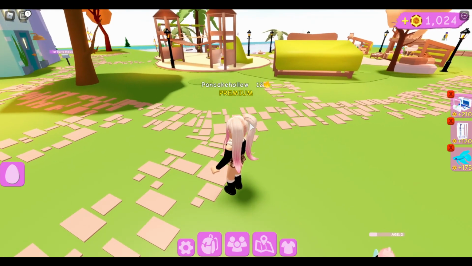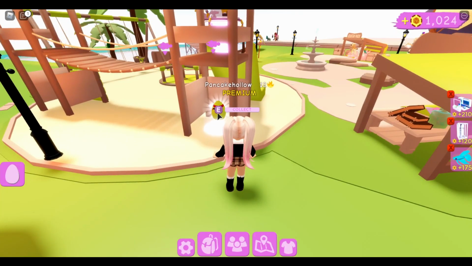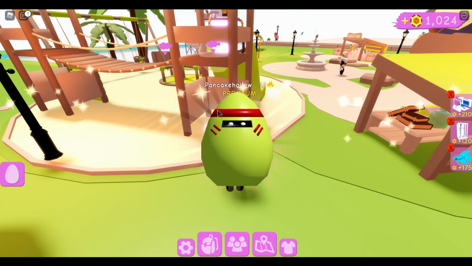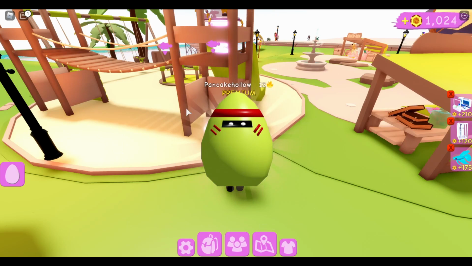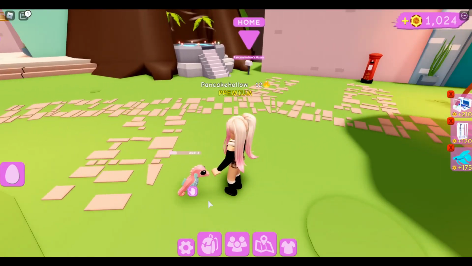Wait a second. I see an egg. I wasn't even trying for this egg, but I see it right here next to my house. Wow, I can't believe it. Let's collect that. That was a playground. Wow, that's so convenient. It was just right there outside of my house.